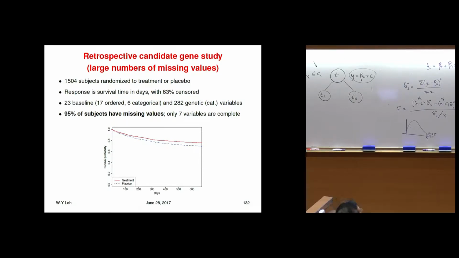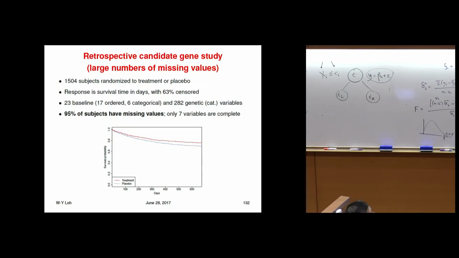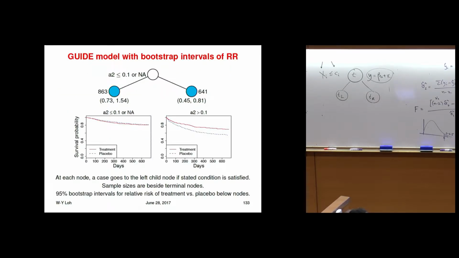But if you look at the Kaplan-Meier curve, it seems that treatment is better. But it may be that this treatment difference is not enough to get the drug approved. So it may be interesting to see if you can find a subgroup where the treatment effect is bigger. And you run GUIDE, and you get this tree. And now, in this group, there is a bigger effect, and here you have no effect. So this is usually what happens.